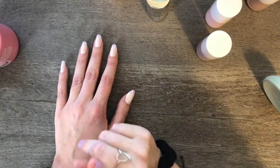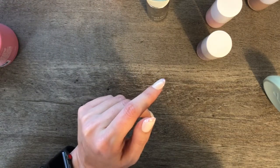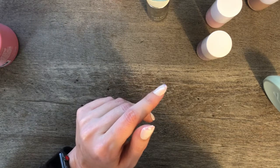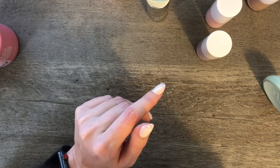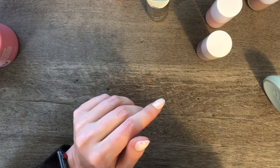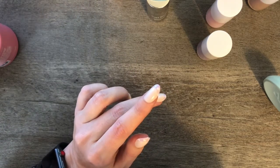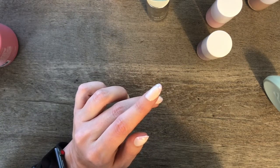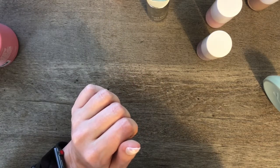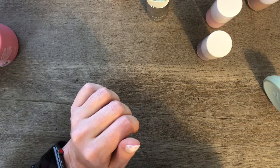I will say one thing though. I wanted to mention this at the beginning actually. So I ordered these like a week and a half ago, and since then I have gotten so many emails from them. Like they send at least one email a day. So just be prepared for that if you sign up for their emails, which I did because I got a discount. I think it was a pretty decent discount, like 20 or 30% off for signing up for the emails and text messages. And they sent me a text message today. They don't send texts as often, but you will get bombarded with emails.